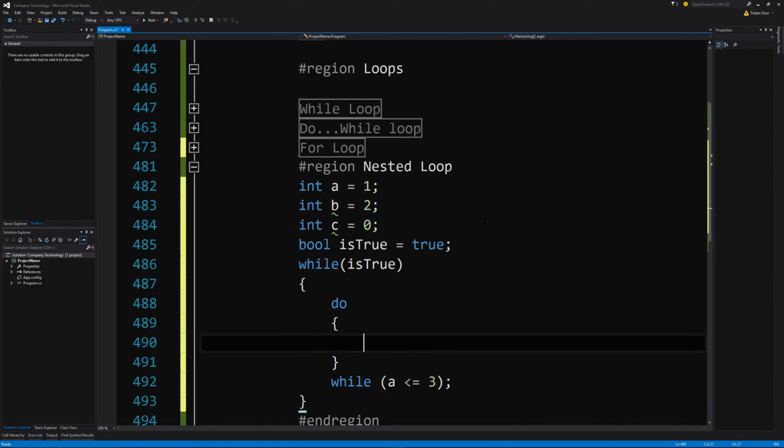And then inside this do loop, we're going to do a for a equals 0, a is less than or equal to 3, a plus plus.